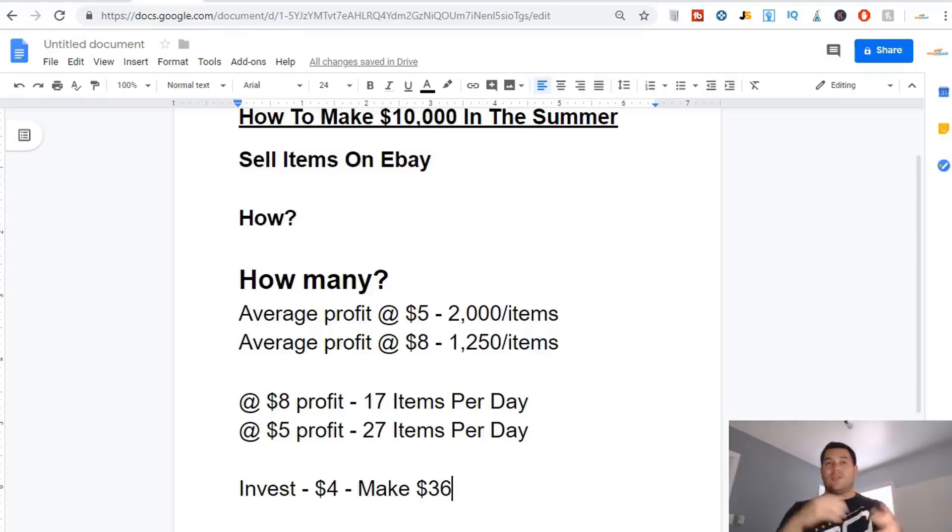If you want to turn this summer into the best summer possible — instead of making just one, two, or three thousand dollars — try making ten thousand. If you're only making three thousand dollars a month, ten-X it and try for thirty thousand. If you're making a thousand a month, try to get to ten thousand. This is just a very simple plan. I showed you what I got and what I'm able to make from these items. I haven't sold any of these yet — I'll put them on eBay at some point — but I paid four dollars for this lot and I'm going to make a decent amount.